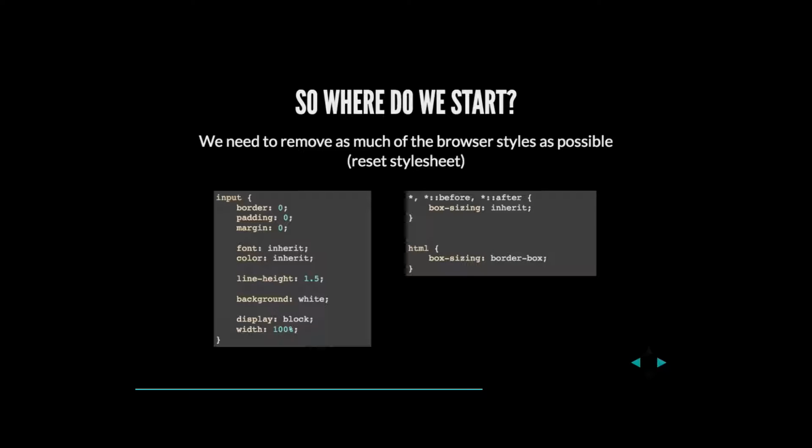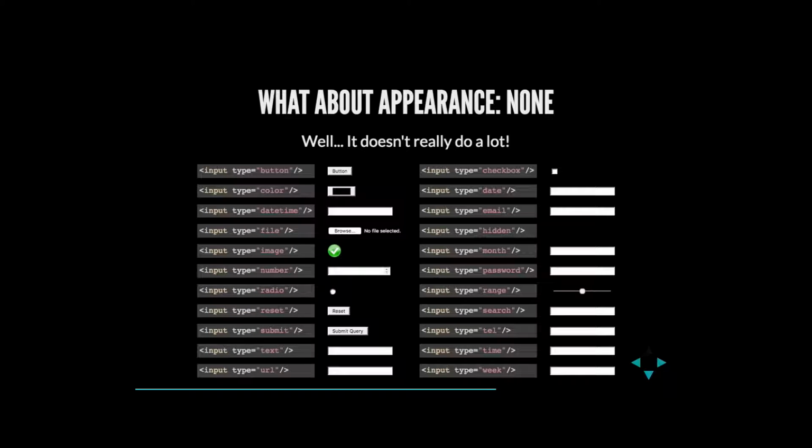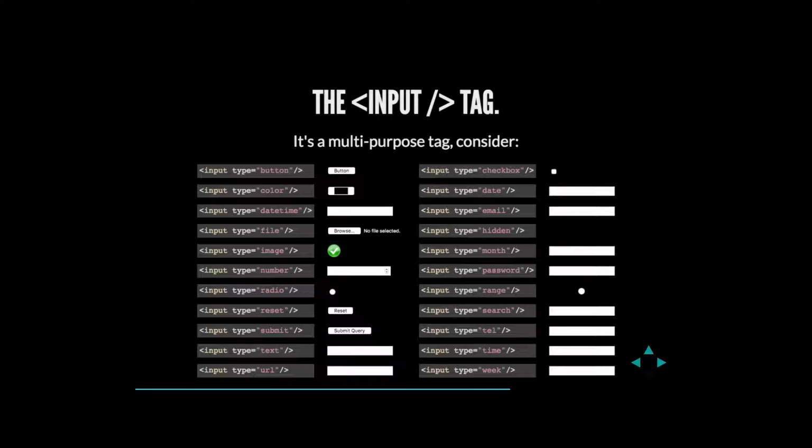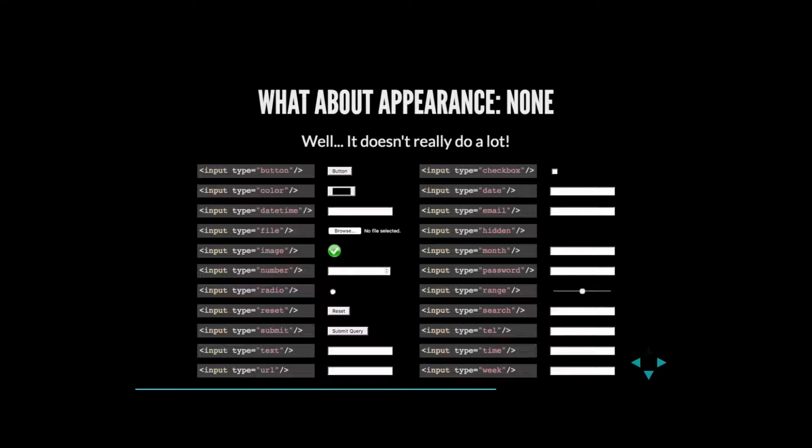So you set out to design your new input. You've probably got some sort of reset thing that looks like this. Everyone's had it. If you download whatever latest and greatest reset, there'll be something that looks like this in there. And for those that have probably heard about it, you've probably heard about appearance none in CSS. These are the same controls with appearance none on it. For reference, this is what they look like with it off. This is what it looks like with it on. So not really helping us at all.